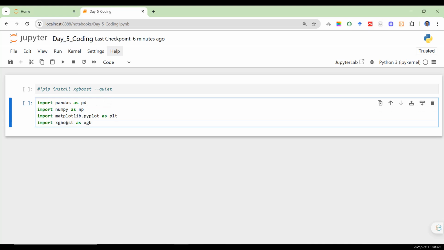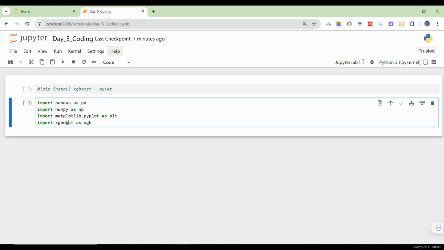Now let me take you through a brief description of each of these libraries. We use pandas for loading our data and handling tabular data, and NumPy to carry out numerical computation.